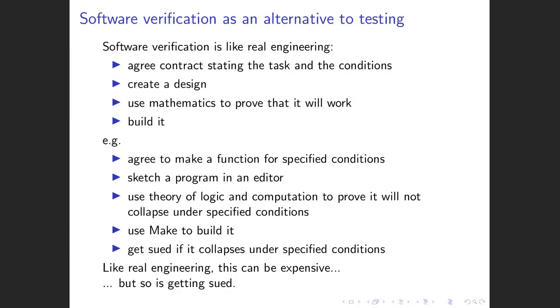Okay, so here's how this could work then. As in real engineering, we're going to start by agreeing a contract. And the user of the system, the user might be ourselves, our future self, whatever. Often you write a bunch of functions that all call each other, and you have to put on different hats when you're the owner of one function. Then you go and act as the user of the same function later on.